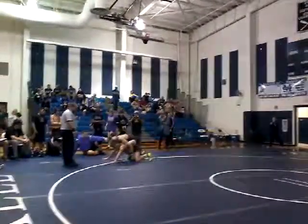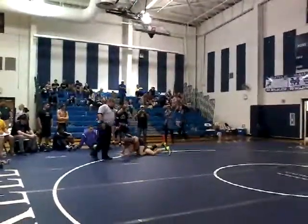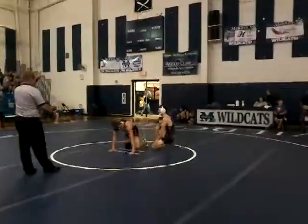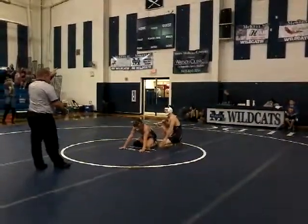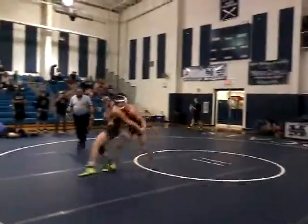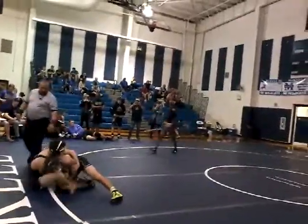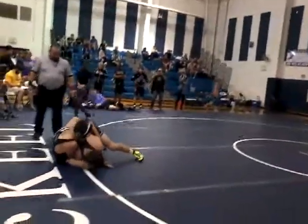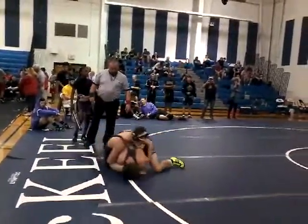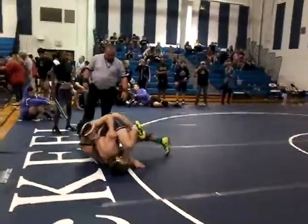Two. Get your feet in bounds. Keep wrestling. Wrestle back in. Matt, return. Don't give up two. Keep hipping. Keep the arm trapped. Elevate your hips. Keep hipping around, keep that arm trapped.